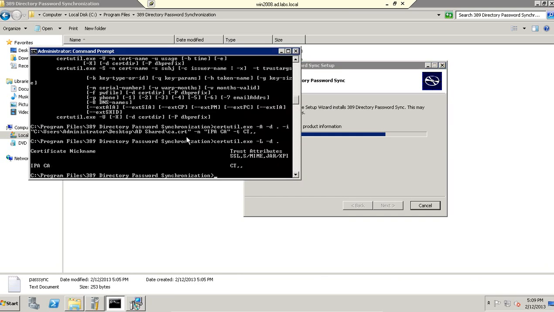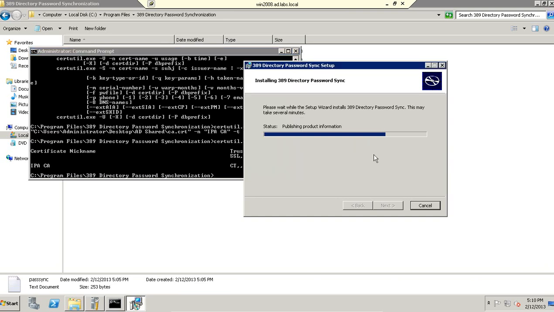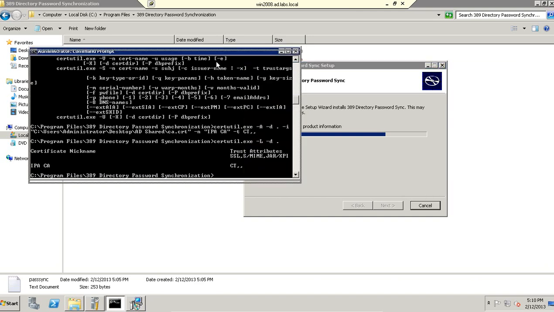Using certutil we have already trusted our IPA Certification Authority. It's actually taking much more time than expected.